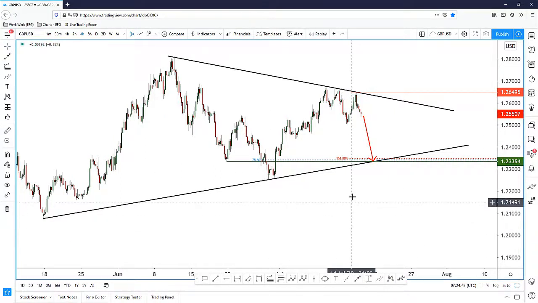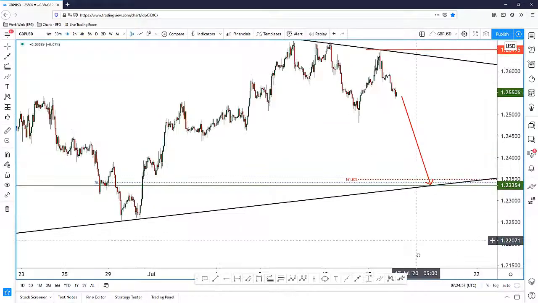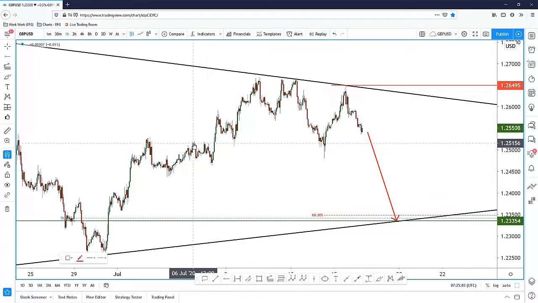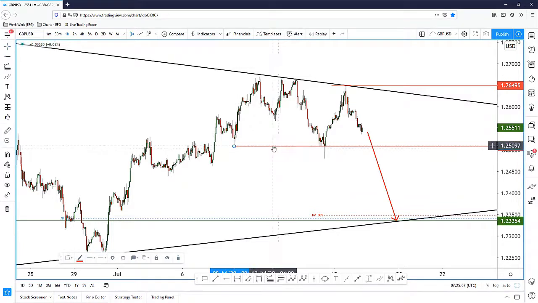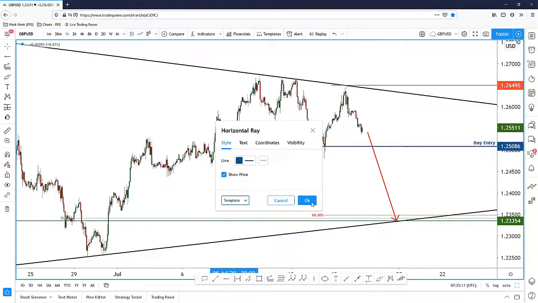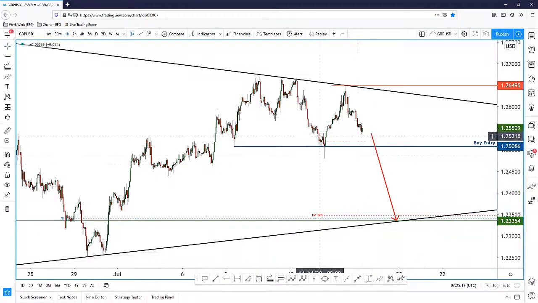Okay, so very clearly, we already have a directional bias on the daily and even the 4 hours. Now we just have to go down to the 1 hour to look for an entry. Okay, so how do we look for an entry? Very simple. One is we can either wait for a break of this level, the recent low here. If I were to draw a line from the back, all right, this would actually be sort of what you call a sell stop order. Okay, we wait for price to break below as a confirmation and then we go short, right? That is one way of doing things.